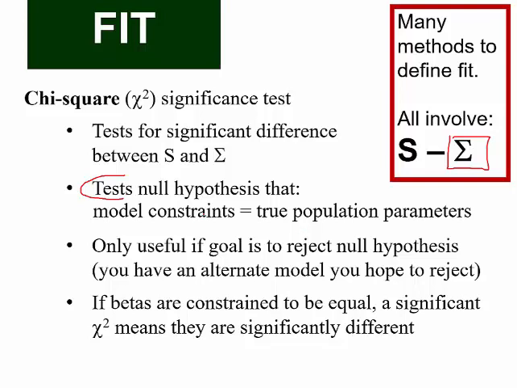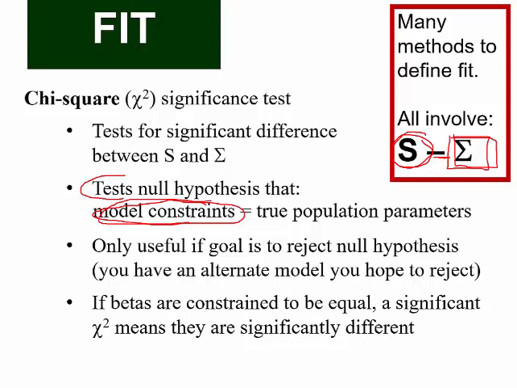So we assume that our model is a true model of the population parameters, and then we test the extent to which S, our sample covariance matrix, differs from that true population parameter. And given the size of our sample and given the size of the difference, if we have a significant difference between the two, that means we should reject our model. We should reject the model and all the constraints that we have. So we should reject sigma, this model we created with the constraints we made. If we have a significant result, it says we should reject that model and say those constraints are not working.